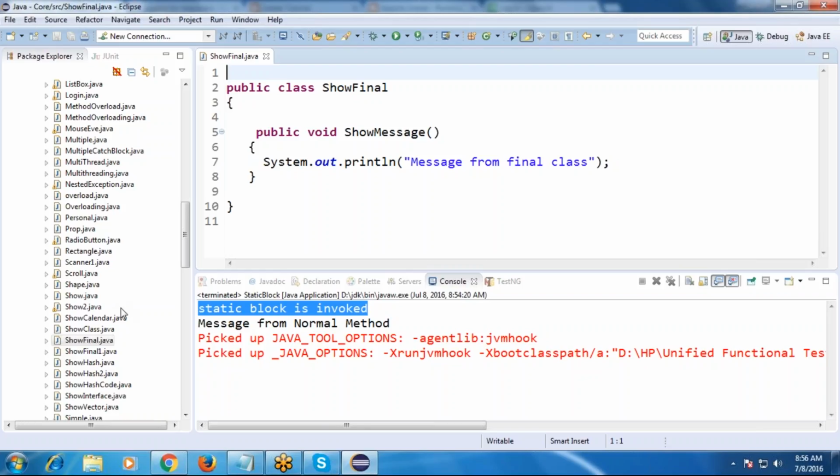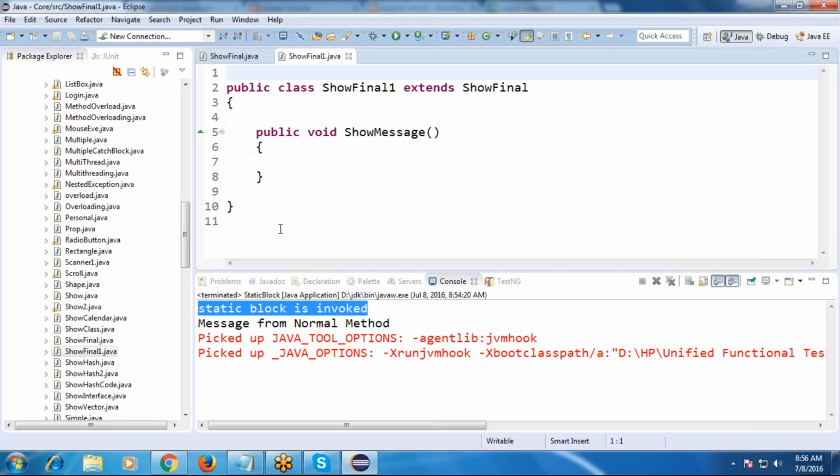And here you see one more class we created, which is called showFinal1, extended. That means which class extended showFinal1? Yes, showFinal class extended to showFinal1.